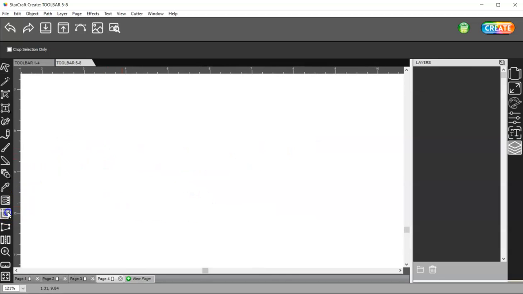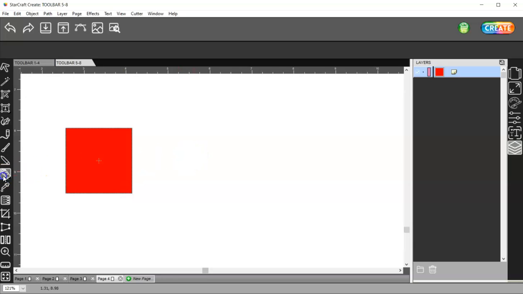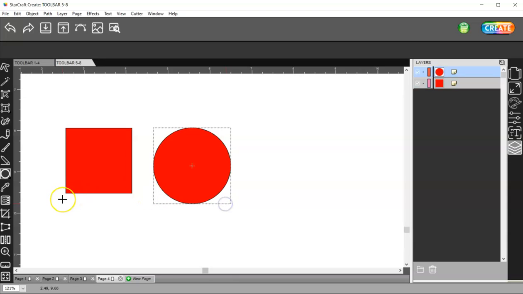And the next tool we have is the knife tool. So let me go ahead and draw out a few shapes here. I'll draw out a square and a circle. And I will select the knife tool. Now you click outside of the shape.